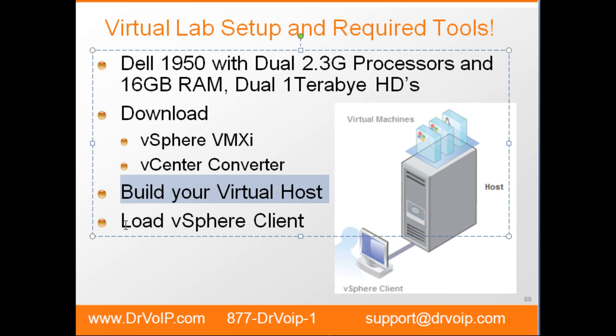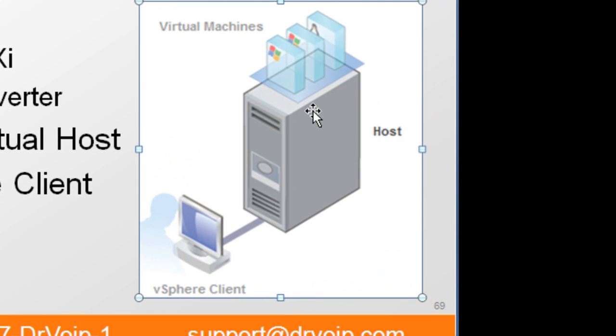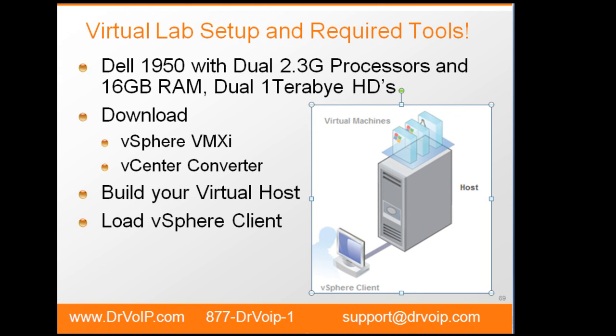We're going to build a virtual host and load a vSphere client. So at the end of the day, if you look over here, you have a host machine. This runs the vSphere ESXi. And on top of this, you can run a number of different virtual machines or guest machines. This is the host, this is the guest. The guest could be a Linux machine, a Windows machine, and of course that means it could be a ShoreTel machine. I happen to be running ShoreTel and Cisco Call Manager on a virtual machine. Now, once that's accomplished, you use the vSphere client to interface and operate the host or to see the virtual machines here. That's done on this client. So let's go ahead and take a look at the virtualware.